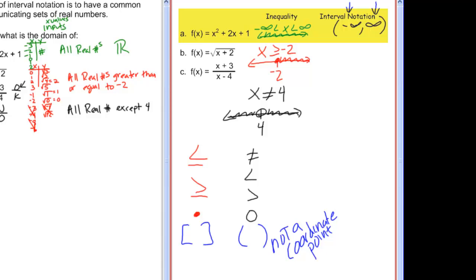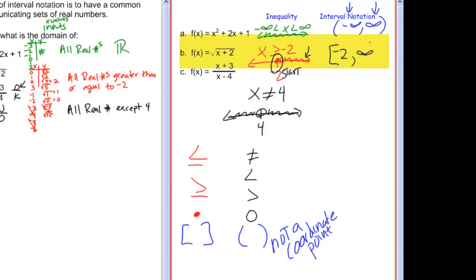So if I look at B and we want to translate x is greater than or equal to -2 into interval notation, notice how this place right here is where we start. And that place is a closed area, so it's going to get a bracket. We start at -2, but then we end at infinity. Infinities are never, ever, ever going to get a bracket because we can never actually physically hold an infinite amount of anything. They will always get a parentheses because it is considered open, not closed.